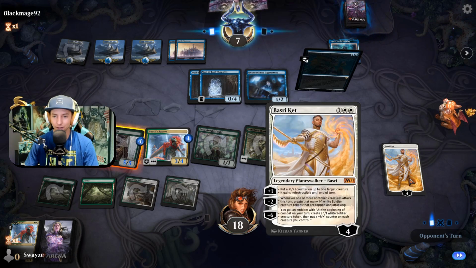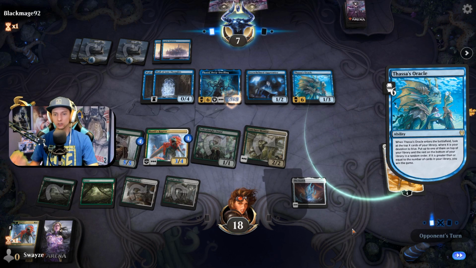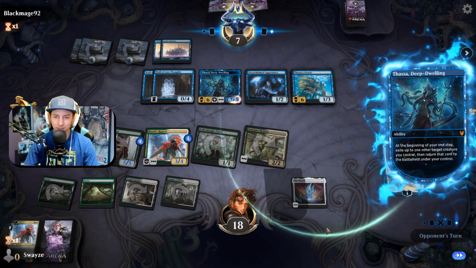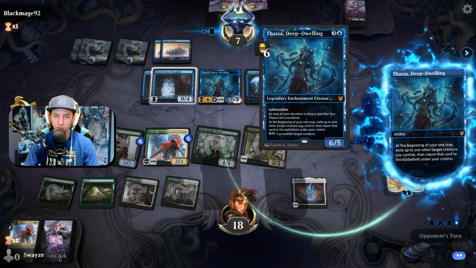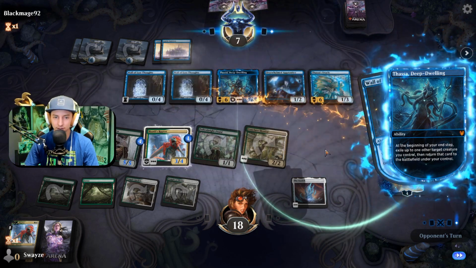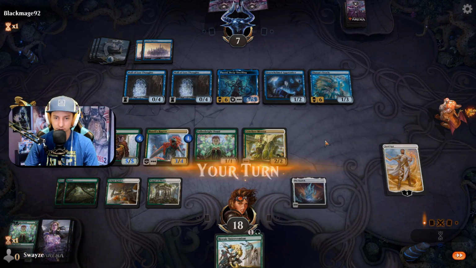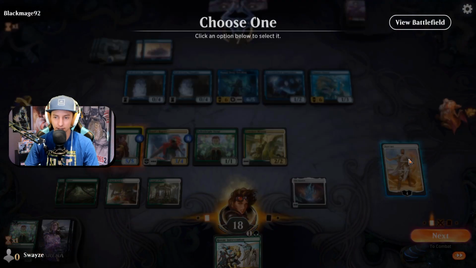I could just Basri Ket -2 here. Let's do it. I'm gonna do the Basri Ket -2 just to show you guys how it works. Actually, that whole playing all this blue devotion, getting Thassa down, might have just changed my mind on that. I don't know. We could go super wide, but I don't know. That's a good draw. Holy cow. Yeah, we're gonna -2 here.